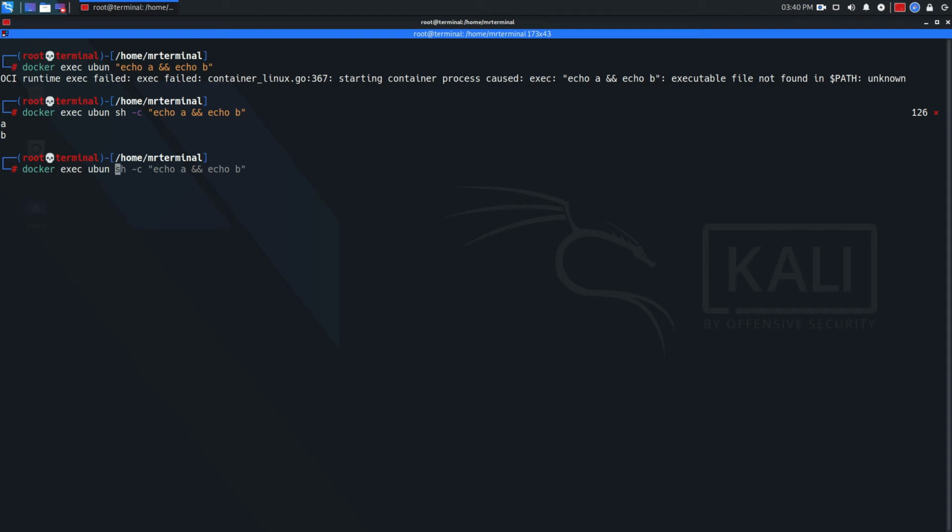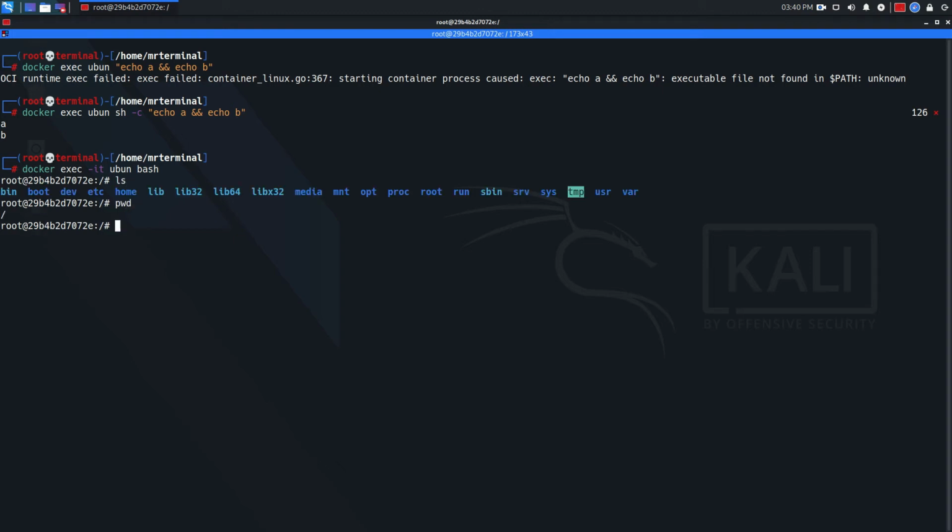I want to execute a command by interacting with the terminal inside the container Ubuntu, and I want bash. And there you go. You enter inside that container, root at the container ID. You are a root user. You can run anything you want, make directory.